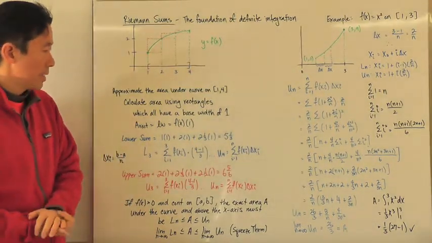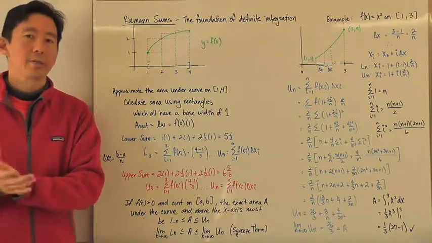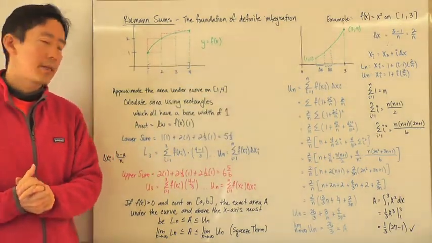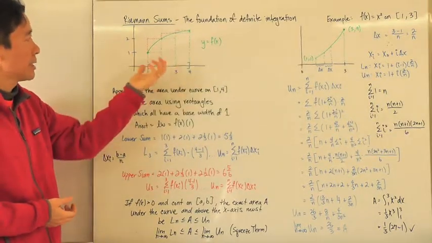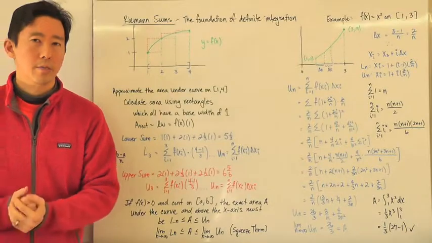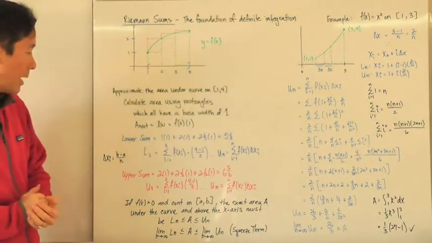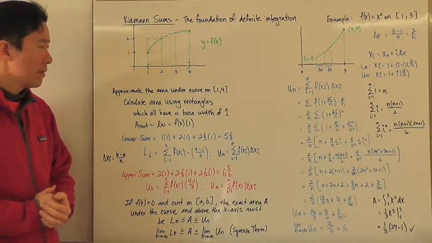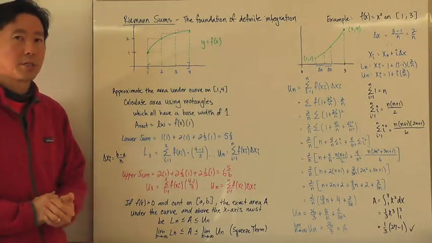Now, what we want to do here gives us basically an idea of how we are going to proceed. But we need to come up with an expression that's going to give us better and better approximations for the lower sum as well as the upper sum. One thing that we're going to do is involve what are called partitions.